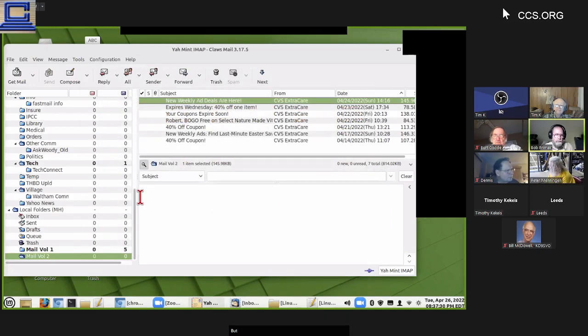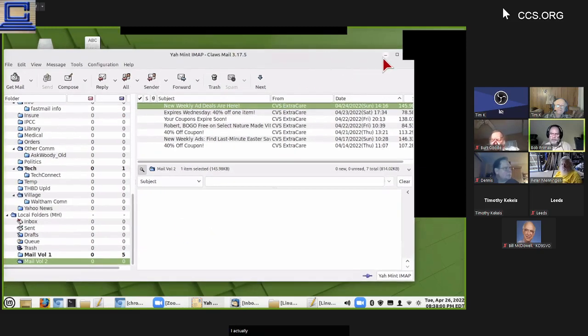But under the hood, Thunderbird is actually using a variation on the old Unix mailbox folder type. And the folders can be transferred from one Thunderbird installation to another, from Windows into Linux, and Clause can also pick up Thunderbird exports in the mailbox format.